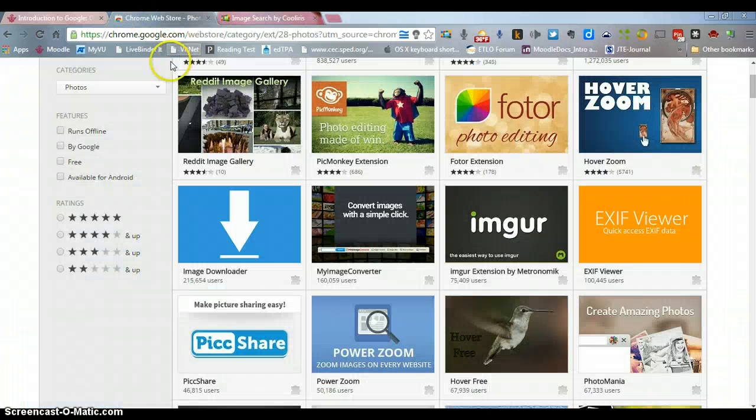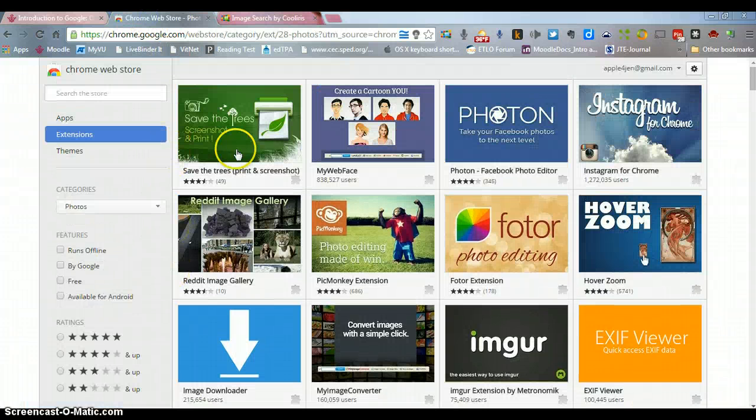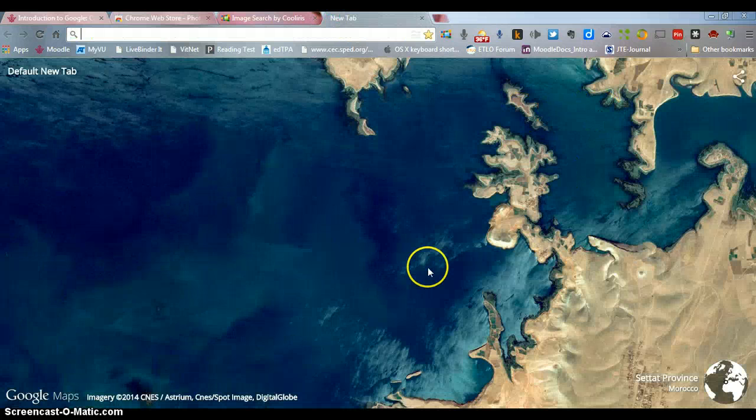So let's go back to our extension store. You would download anything that you would like on here, just as you would do with downloading your applications or using your applications. Let's take a peek over here. This is one of my extensions, Google Maps. And I'm going to just click on something I can find here. Let's see if I can find my default tab.